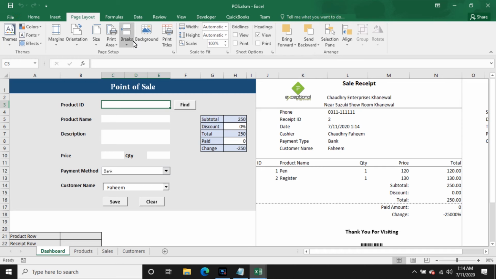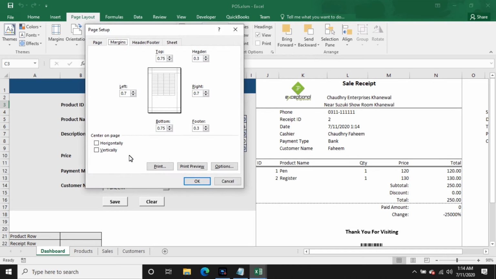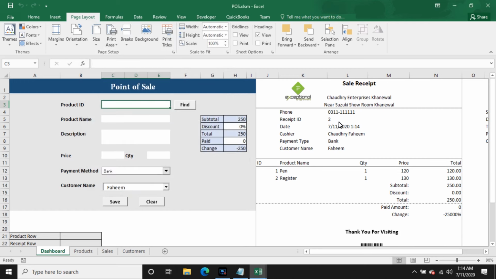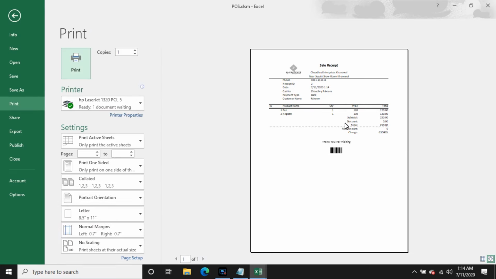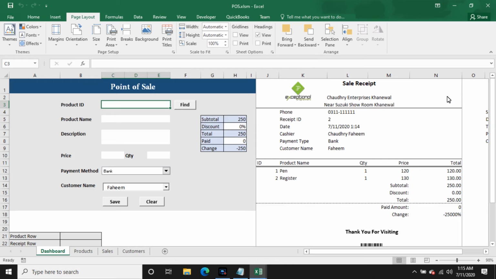And also you can print horizontally, so if I print that, look at the result. So the result is here. So if you want to print ID, then select from I, J to N.